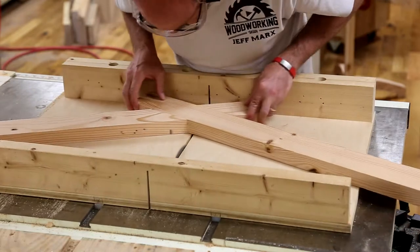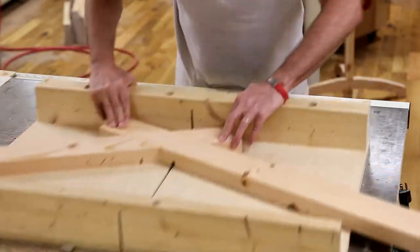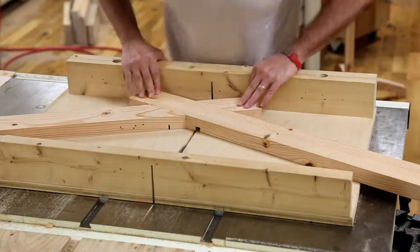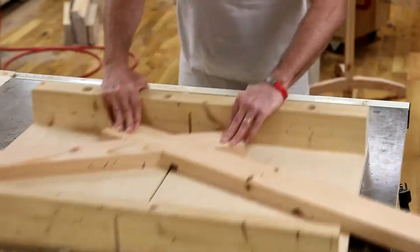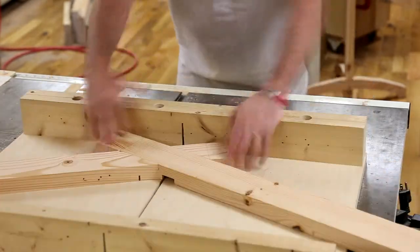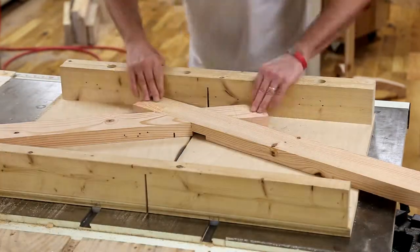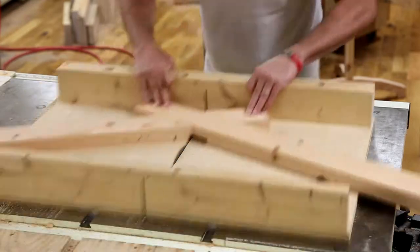So this next set of cuts here are done on my crosscut sled. So we mark the two ends first, and then hoping that you have these exact same overhang, which is going to end up setting your angle from the backside. I had that a little bit off, and you'll see that in the end result. But again, just take this until the third cross piece goes through, and here we're cutting at 1/3 of the depth through both of these two pieces that are currently mated.